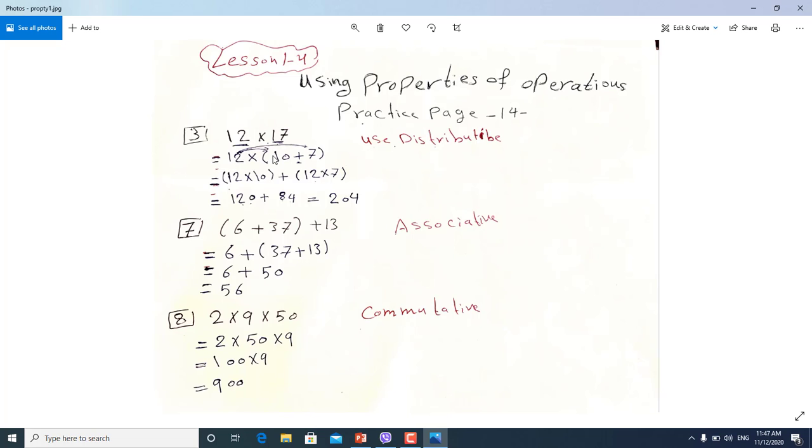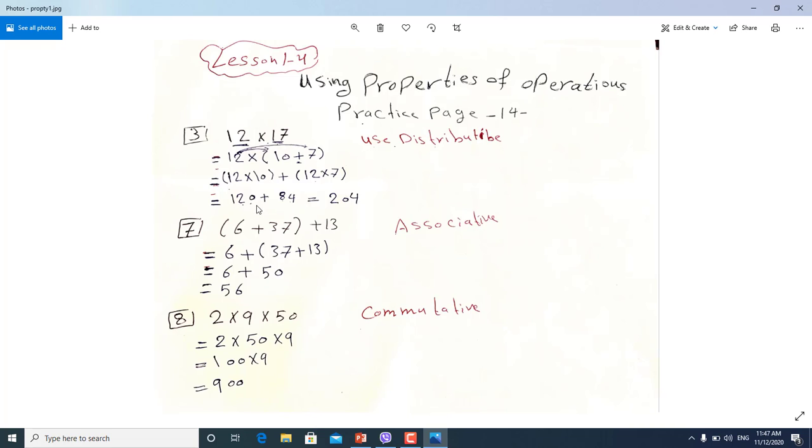This 12 we will multiply by this 10 and this 7. The first time we say 12 times 10, we write it from there, and we have this sign, it's plus, we write, and the next time we say 12 times 7, we put in parentheses. After that, let's multiply them. 12 times 10 is 120, and we have plus, we bring down, and 12 times 7, so you can say 7 times 2 is 14. 4, 1 regroup, and 7 times 1 is 7, and we have 1, it is 8, we get 84.